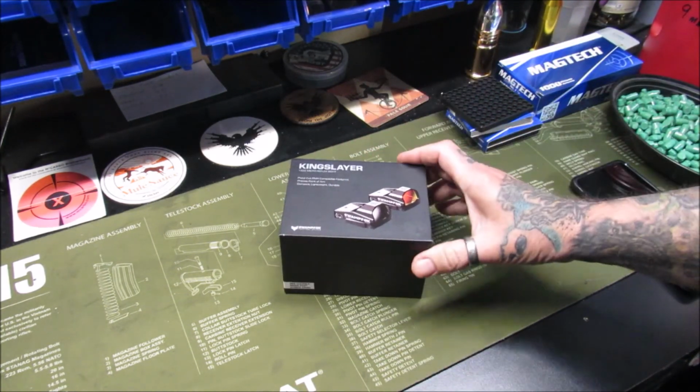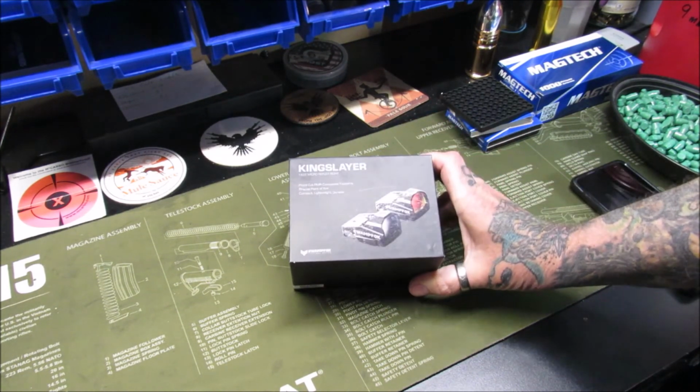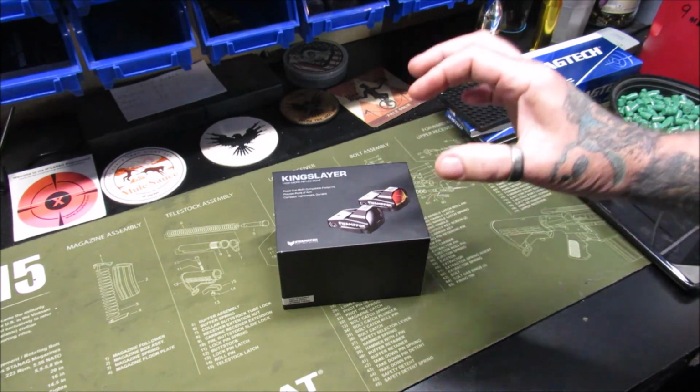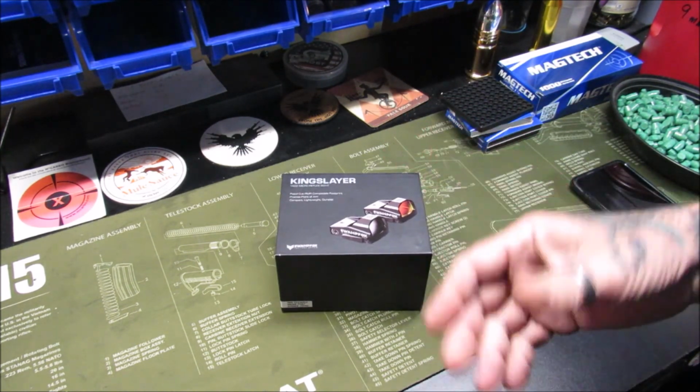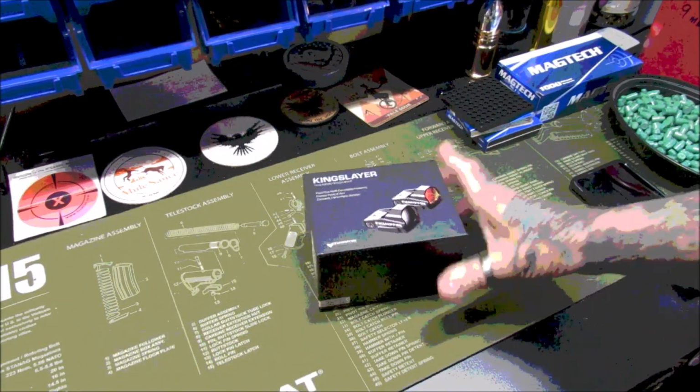It was excellent. Well, I switched this over to Mrs. Hotshot's Canik Rival, because she is a new shooter and new to red dots, so I gave her the circle with the dot in the center, which she really likes. Shortly after it being on her Rival, it started blinking out.